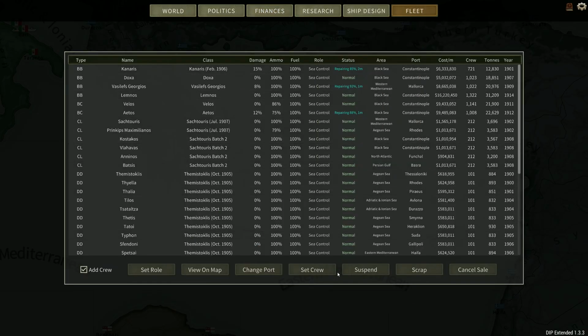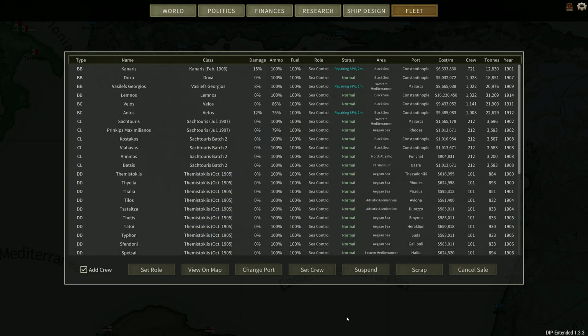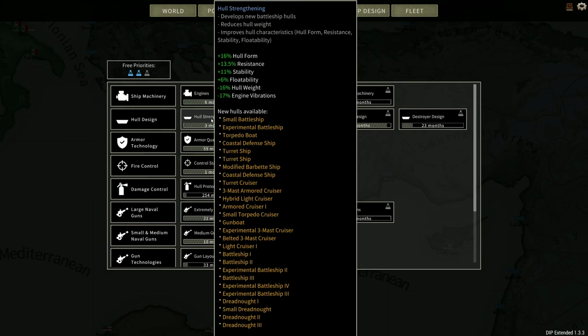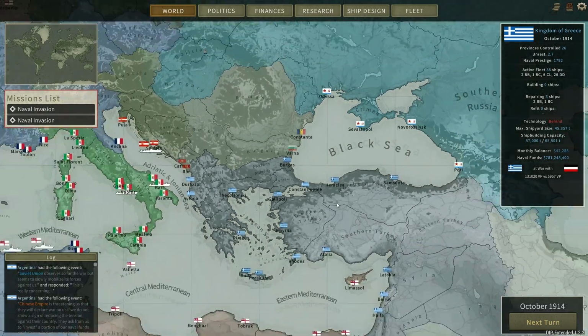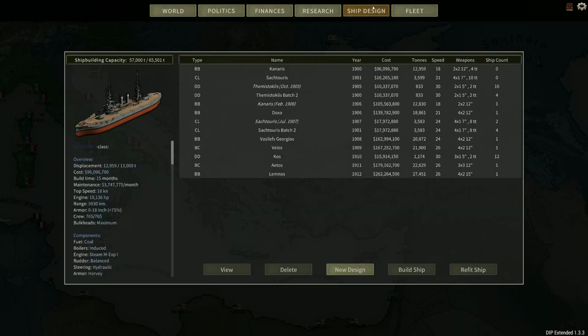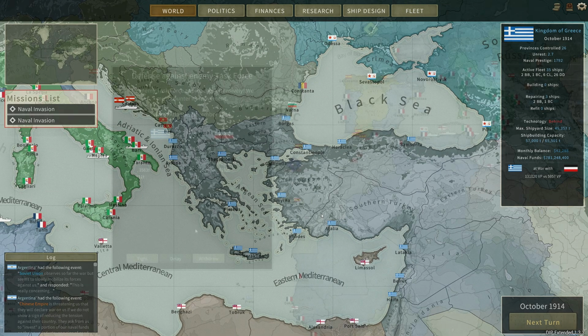The fleet is more or less repaired and ready to go. The Lemnos is also ready. I did want to have a quick look. Yeah, we're just about to get the Dreadnought 4, so we might as well wait and make a Dreadnought 4. So yeah, I'm going to wait 2 turns, and then we're going to go and kick their bottoms.